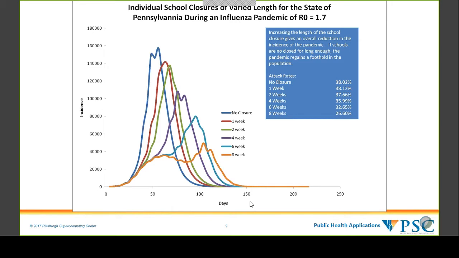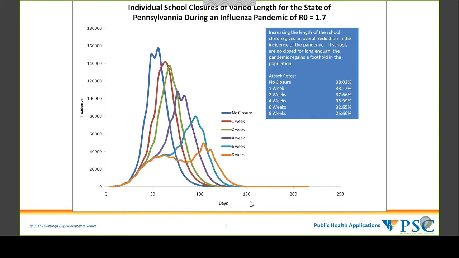And as you might guess, closing schools for longer and longer periods of time creates a lot of hardship on parents and the society, because it's costly. And I'll show you in a second our cost analysis of that. And then also we looked at the trigger for closing schools, like how many kids would have to be detected as having influenza in school. So we did a very wide sensitivity sweep.